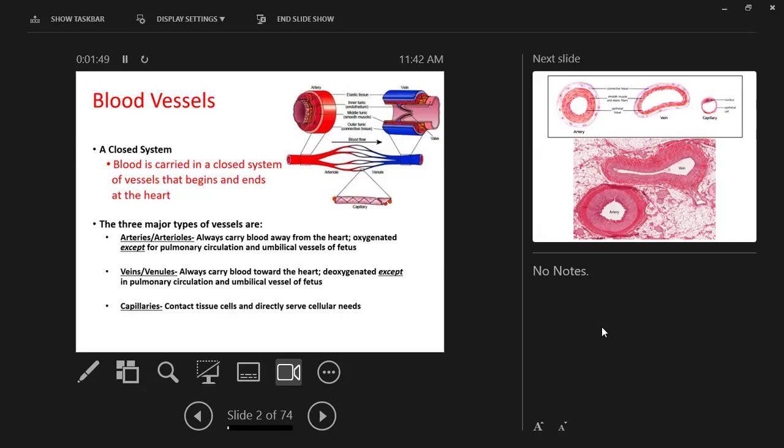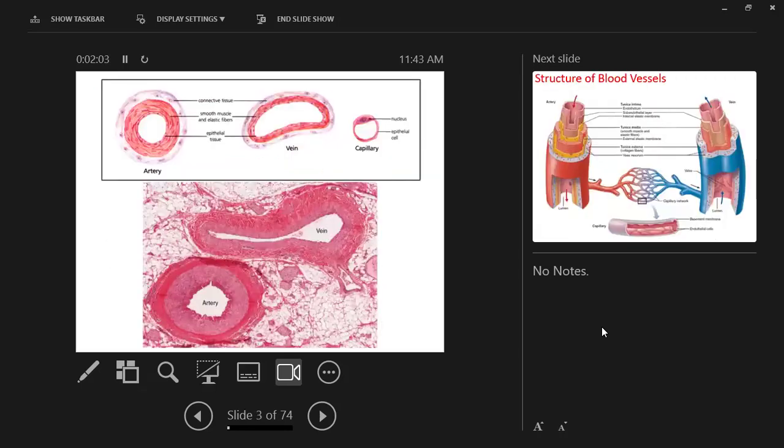The capillaries are one cell layer thick, and we have nutrient exchange and gas exchange and waste exchange between all the cells of our bodies except cartilage. The capillaries are in contact with every cell in our body except the cartilage cells. The alveoli have up to 100 capillaries around each alveolus, so there's a great deal of gas exchange going on there.